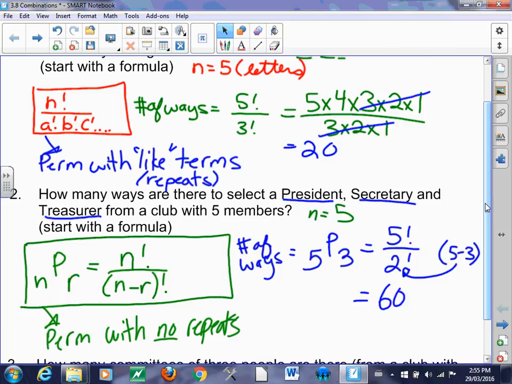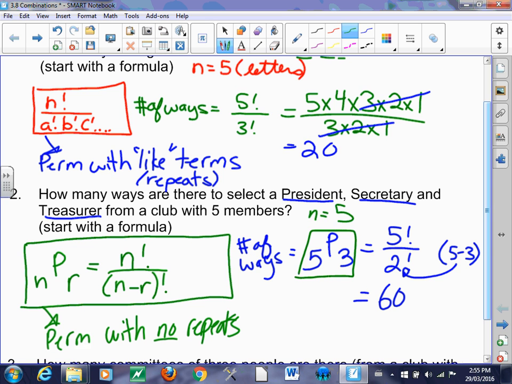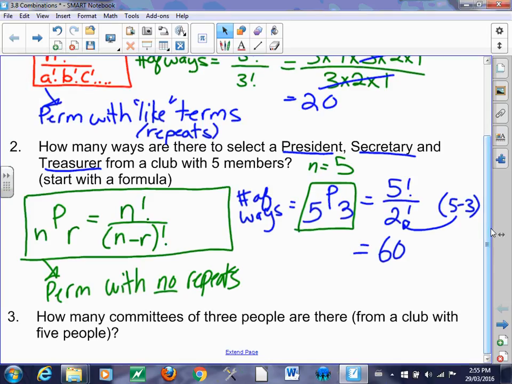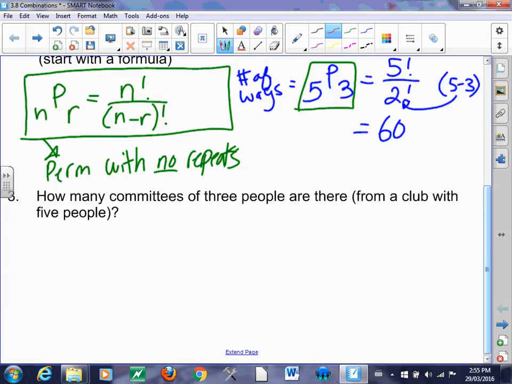For your test, you could just, ladies and gentlemen, plug that in using your permutation button. I have no problem with that. If it asks you to simplify it or show how it simplifies or show how it would reduce, then you would probably want to show me the shortcut like I did up here in A. But normally we're just looking for the answer. I'm not too worried about that.